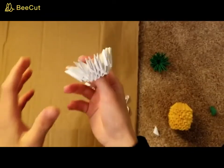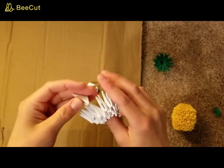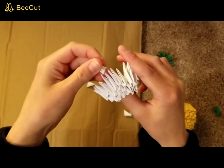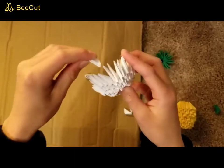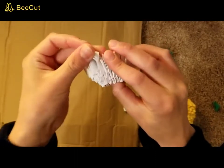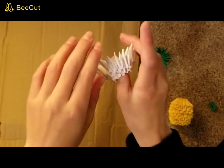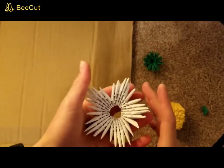So now as you can see, I have the finished base. So the next step is you're going to put 2 pieces wherever you want, and then 1 piece goes on top of those 2 pieces. Then you're going to skip 1 spot, put 2 pieces, and then 1, skip a spot, put 2, then 1, and go around the whole thing. You can see the base is finished, and this is the only step.